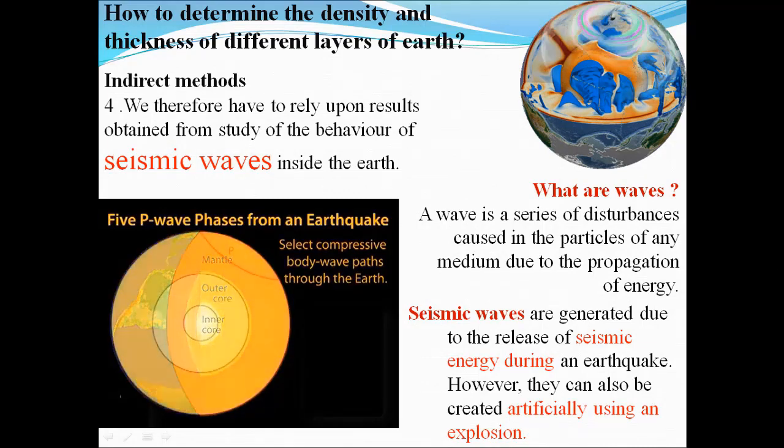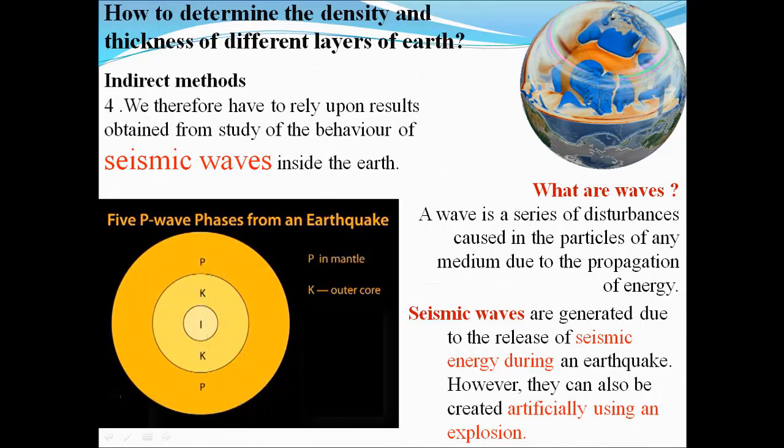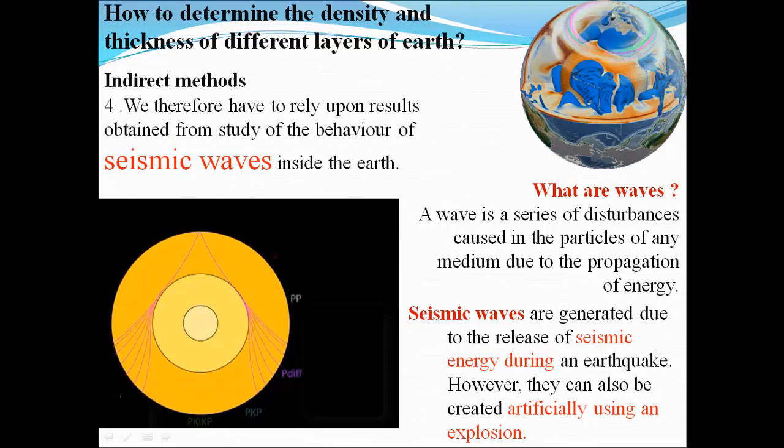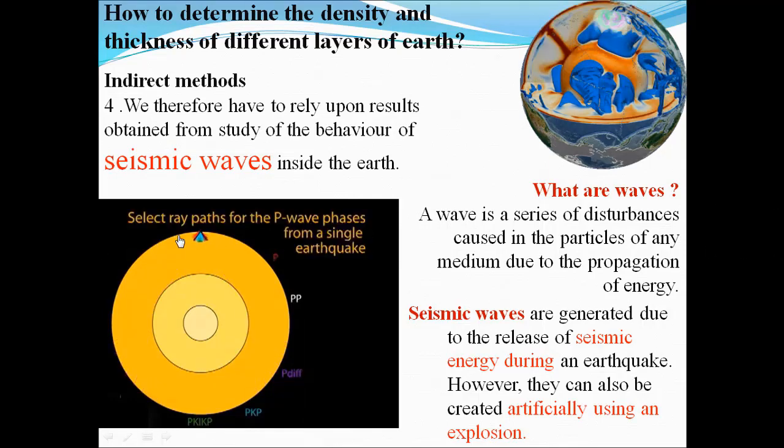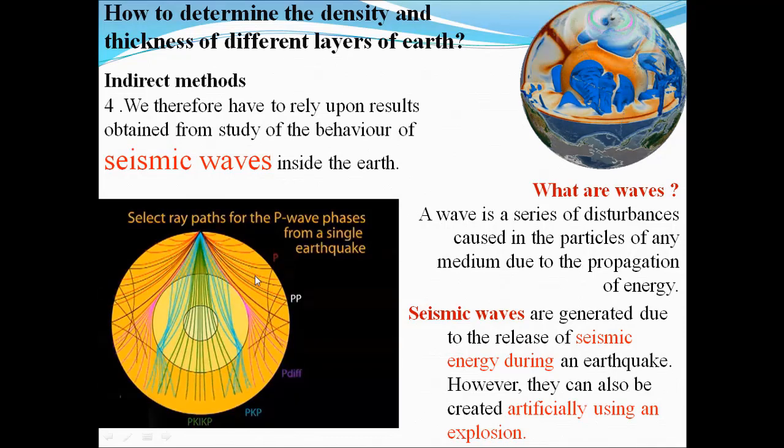Here the seismic wave behavior is very important. Two types of seismic waves are used, P waves and S waves. P waves travel through all media and S waves travel through only solid media. As you can see in this animation, the P waves travel in all directions. They are shown in blue and green color. The propagation of P waves behaves differently in different media. As you can see, they are bent and reflected because of the change in the medium. Now, the speed or propagation of the waves is recorded at different recording stations, and with the help of a complex method, one can calculate the thickness of different layers.